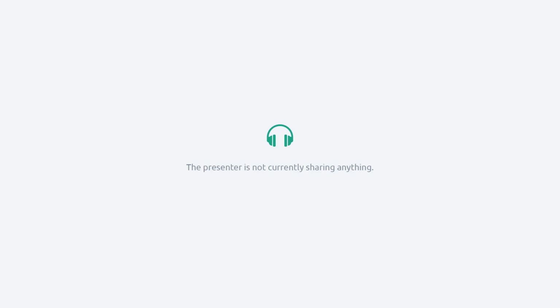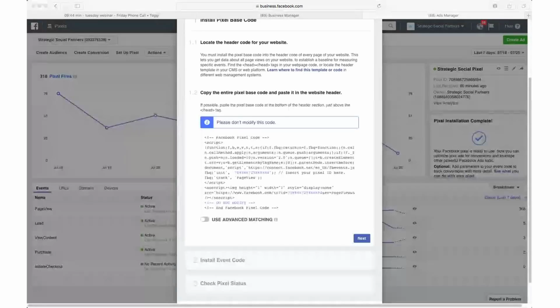So a pixel code, more or less, is a tracking mechanism that follows you wherever you go on social media or online, on the web. And why is that important? Well, from a Facebook advertising perspective, Facebook in general pulls a lot of data from the Facebook pixel from a target audience perspective. So when you say, I want to target people based on buying behaviors, or just based on behaviors in general, they're utilizing the same tracking mechanisms across millions of websites to compile that data so that they can give you the best results.